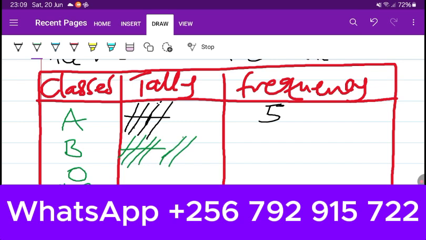These are 5, those are 7. You put a 7. Then you go to blood group O. Blood group O, there were 9. You put the tallies 1, 2, 3, 4, 5, 6, 7, 8, 9. Then AB. For the last one, there were only 4. 1, 2, 3, 4. You put a 4.